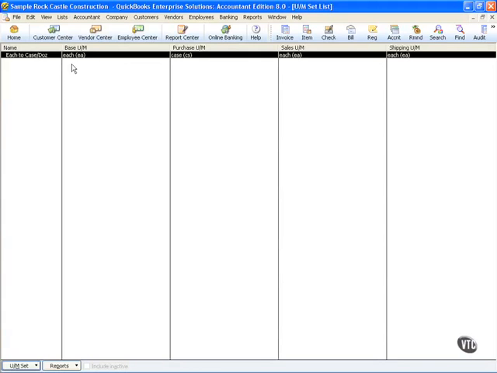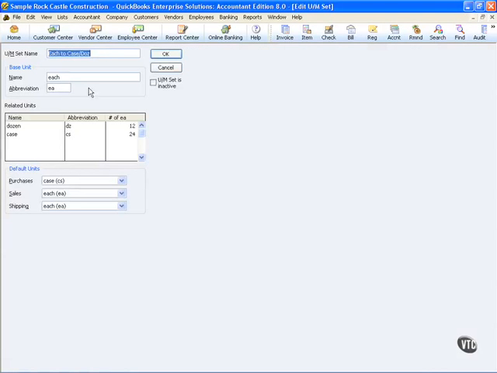When I go into the set list, it allows me to define each of the units of measurements that I use within my company. For instance, let's take the example of each to a case or a dozen. I'll simply right-click and let's edit that unit of measurement. Here you will note that I define my base unit, in this case per piece or each. I can assign an abbreviation to it and then define how my units will relate within my organization. For instance, you will notice that there are related units of dozen and case.